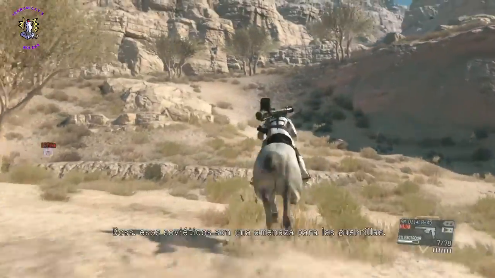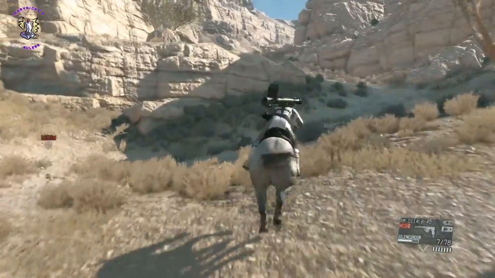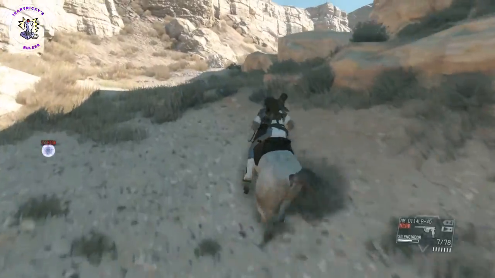Boss, those Soviets are a threat to the guerrillas. You can bet there'd be a bonus in it if you take them out. That said, the mission objectives are complete, so you can leave the area if you want. Your choice, boss.